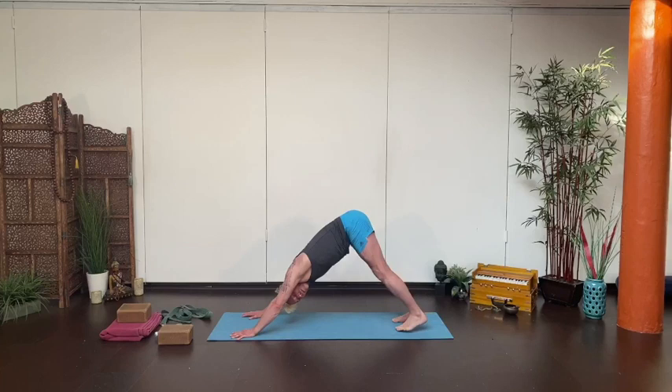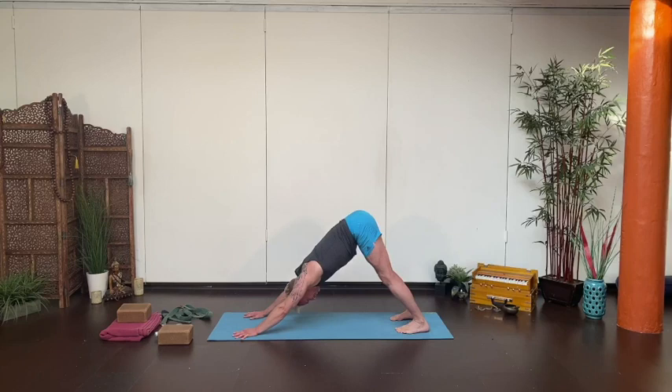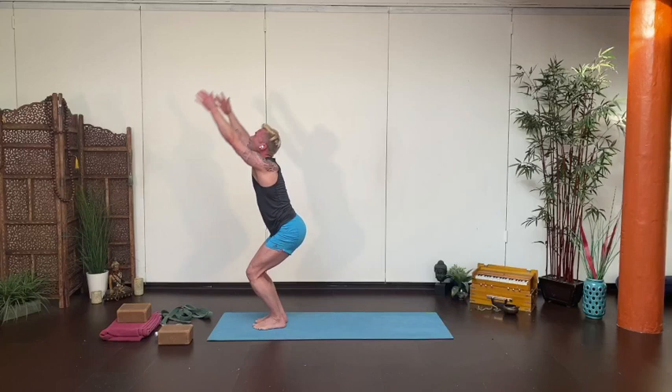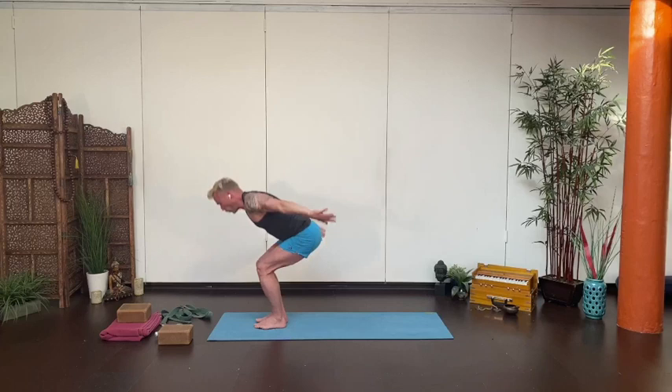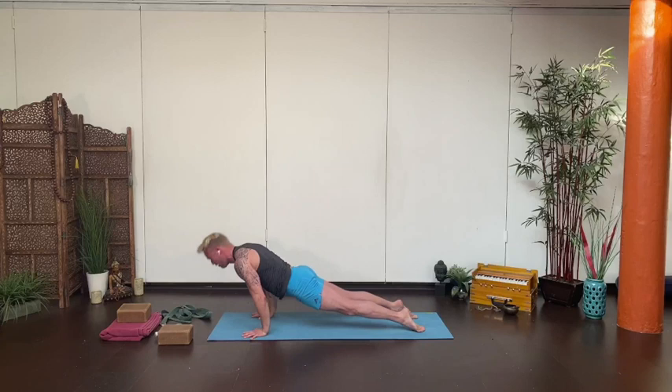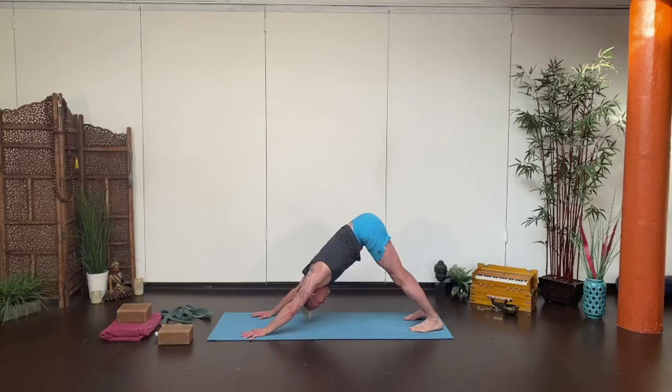Give yourself a couple of breaths in your downward-facing dog. Then soften, look forward, and hop or step to the hands, lengthen out, and fold. Bend your knees, sitting back through chair, and stand up — hands to heart. Again, chair pose, one breath in, and exhale, fold forward. Lengthen out and step or float your way back — low push-up, upward-facing dog, and back to downward-facing dog.